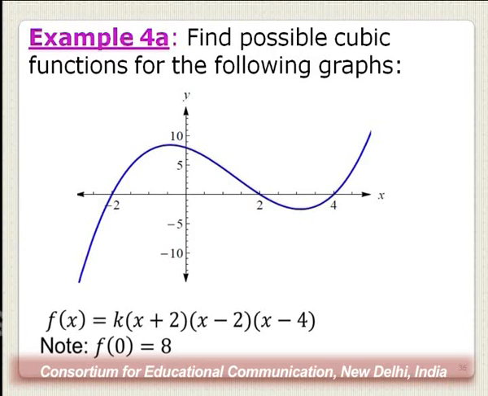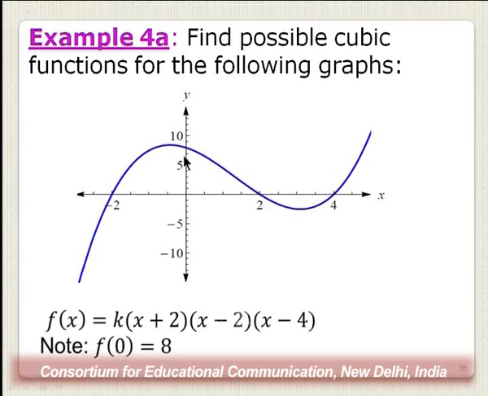polynomial, and in that sense I can write the polynomial as a product of linear factors x plus 2 times x minus 2 times x minus 4 with a k in front, because if I want to write a general polynomial in this fashion, then in general I can write it as f of x equal to k times x plus 2 times x minus 2 times x minus 4. K may as well be 1, but it could be some other number also, and we will just see what that's going to be. This is to reflect that minus 2, 2 and 4 are the zeros of the polynomial.